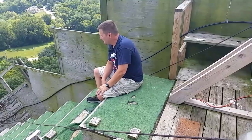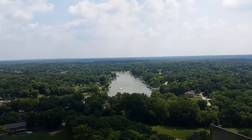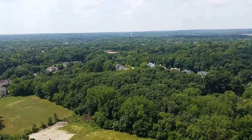So from the top of the hill here, a little foggy today, but you can actually see Chicago, the skyline in the distance here. You can see the jump as you come around the bend of the river, the Fox River. A lot of people see the structure, but no one ever comes up here. During the summer here, we've got guys jumping in the morning. In the morning, we have the bad team jumping. In the evening, we have most of the younger kids going, so come out here sometime.